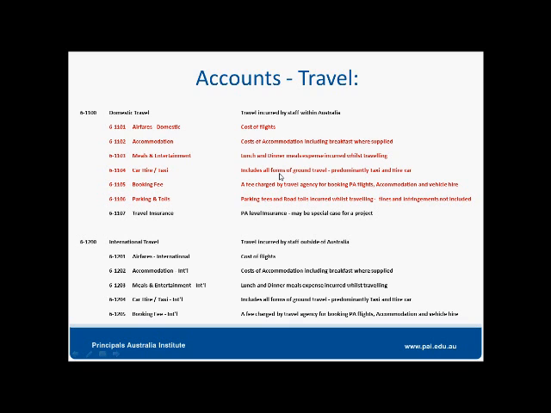assists. Now, if, for example, you come across a train fare or a bus fare and you say, well, we haven't got a code for bus fares. Looking into the explanation, you can see that it says all forms of ground travel. So if there's a bus or a train, then it's reasonable that you would code it to car hire or taxi. They're very rare and there's no need to separate them out any further.